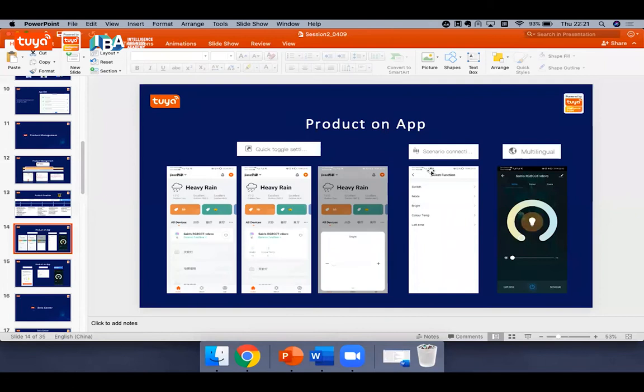And the next one is scenario connection. What is a scenario? Okay, as you know, the Tuya app can control smart devices, and a scenario is to link devices together to work together.